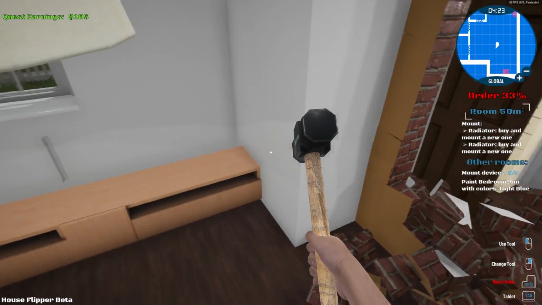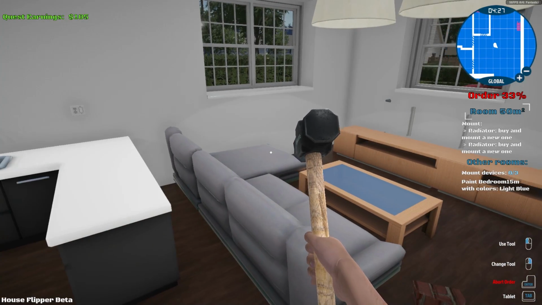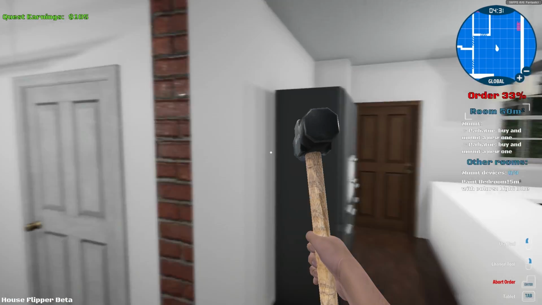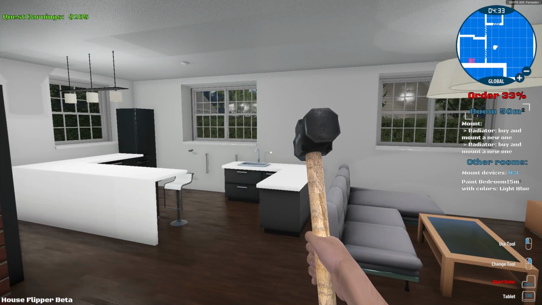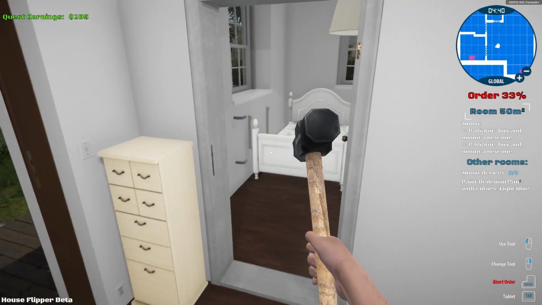All right. I'm not gonna lie, boys. I think we really opened up the room in here. That's what I'm talking about. Okay. Now we need to mount a radiator. Two of them, actually. And then we need to do a little bit of painting. So let's go ahead and handle the radiators real quick. These should be pretty easy.